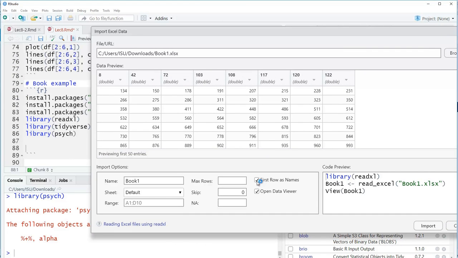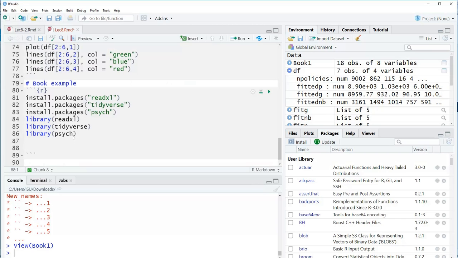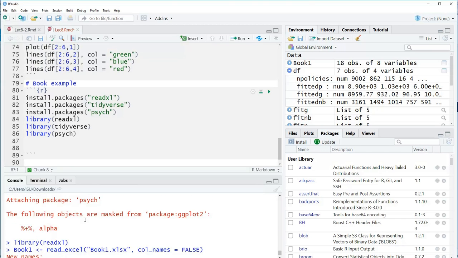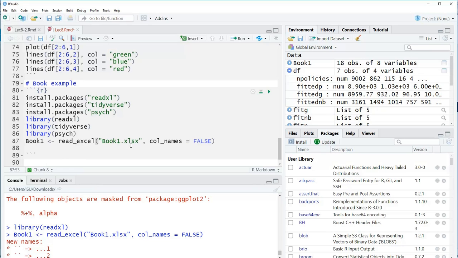First row is names? No, I guess that's it. So the command we have used is like this: book 1, read Excel, col names false.